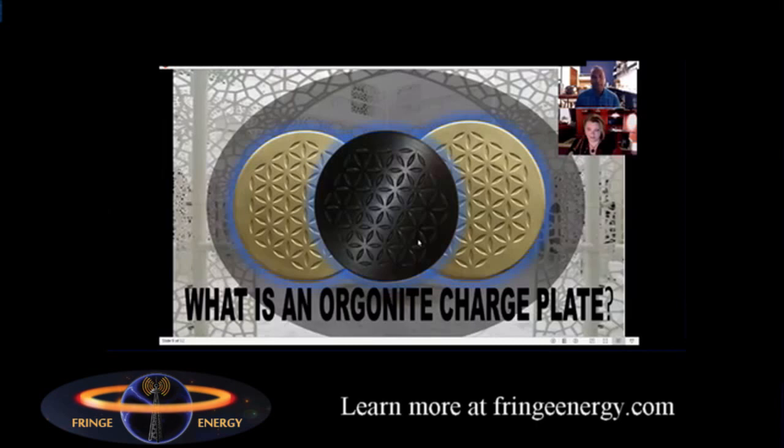Outside of the fridge, you can have these plates sitting as a nice decoration piece in your living room or kitchen with a bowl of fruits and vegetables on top. There are experiments online where people take lemons and tomatoes and put them on their charge plate, doing a 30-day test with the same fruit or vegetable sitting elsewhere. Within 30 days, the one on the plate fares better than the one that's not — which is all slimy, moldy. So these plates serve all kinds of purposes, but we use them mainly for food preservation.